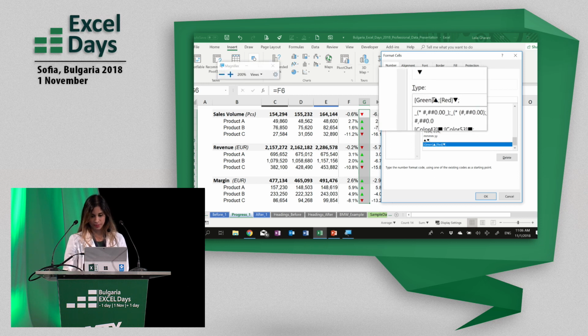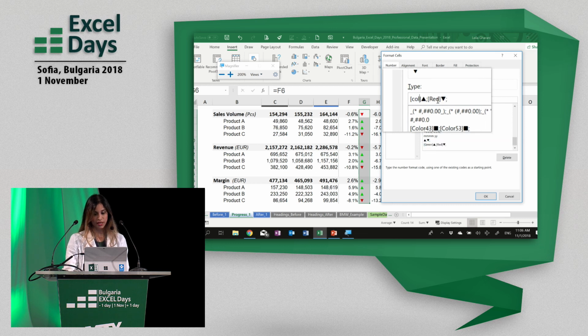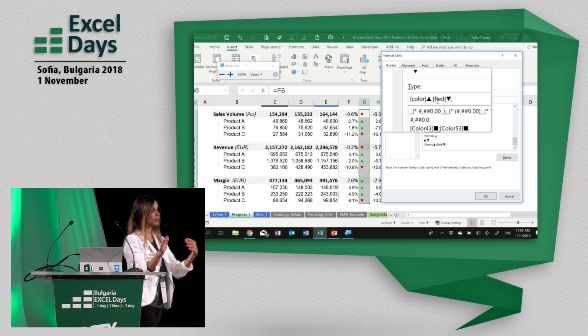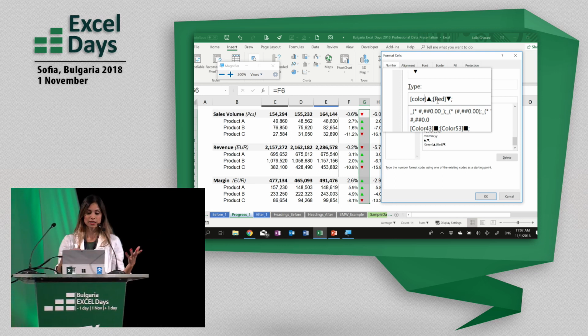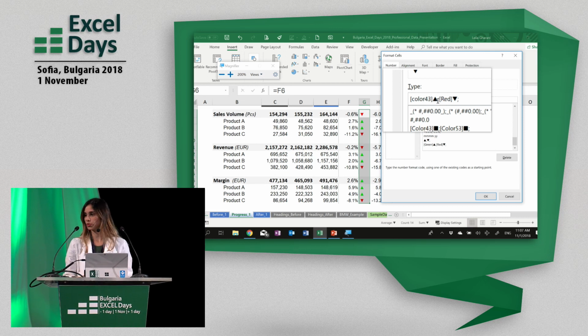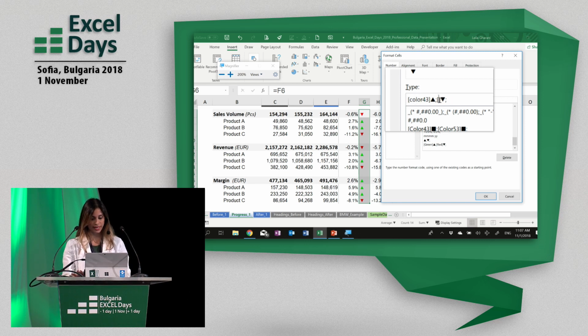Let me bring this up. So for green, you put in color, and here you have to put the Bulgarian version of what color is, and then the color code. So let's say I do 43, and for red, you can use 53. So you just still keep it in the square brackets.